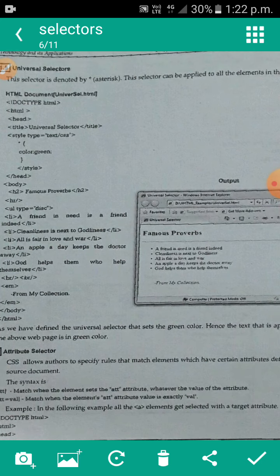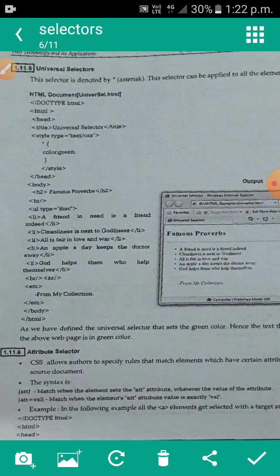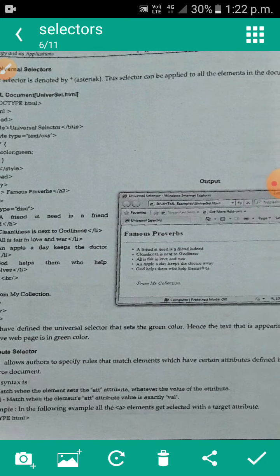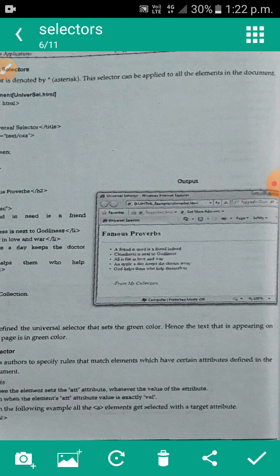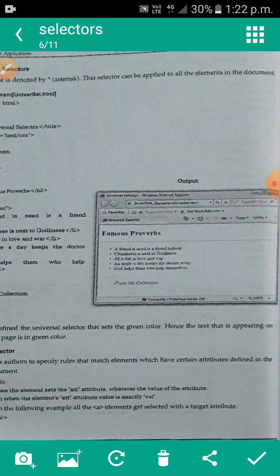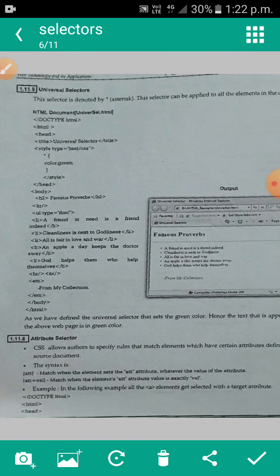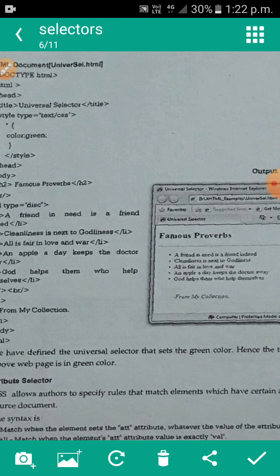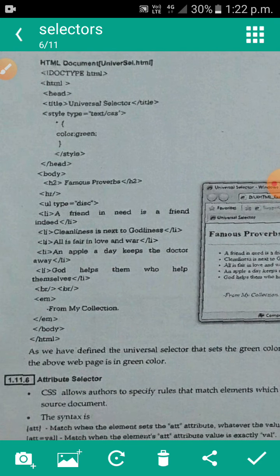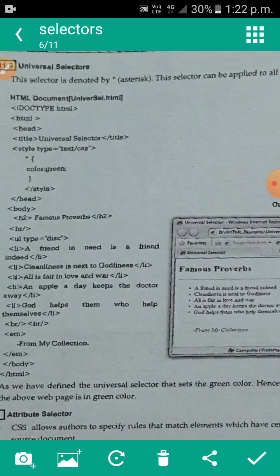Next is universal selector. So this universal selector is denoted by the asterisk symbol, that is star. This selector can be applied to all the elements in the document.